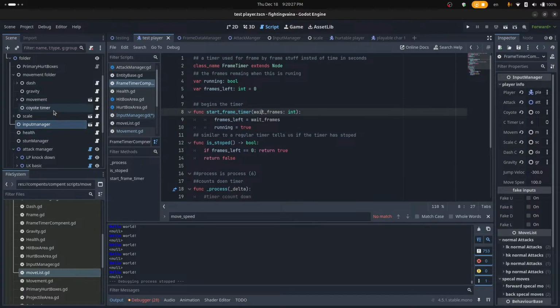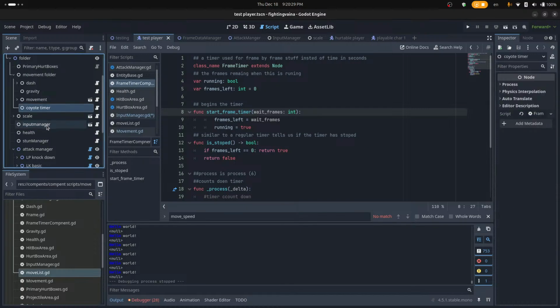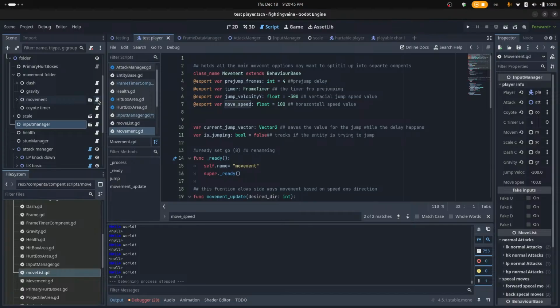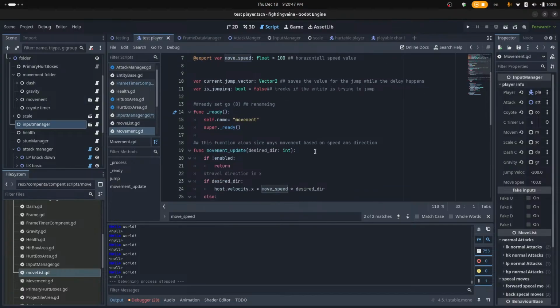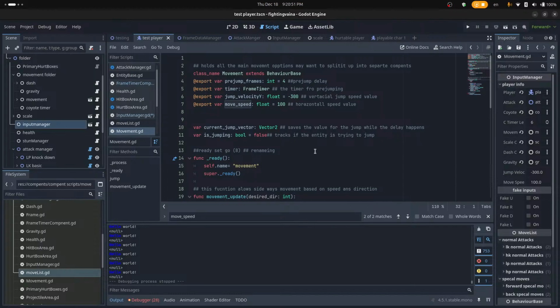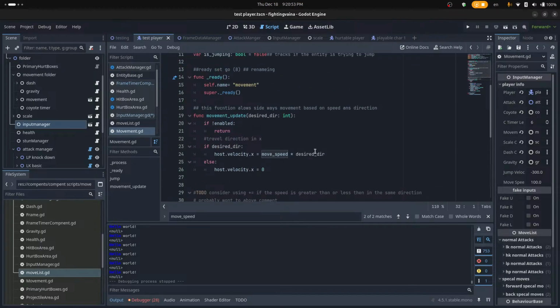Okay. I don't like how I did these. Oh my goodness. I think I put them all into this because I wanted a central location for everything. But I don't think I should have.